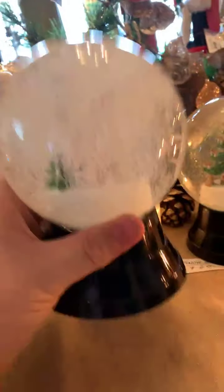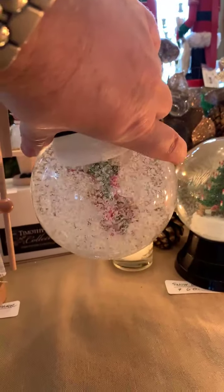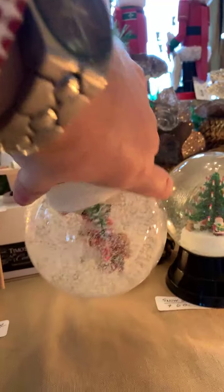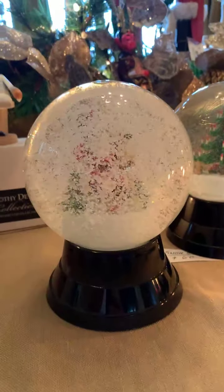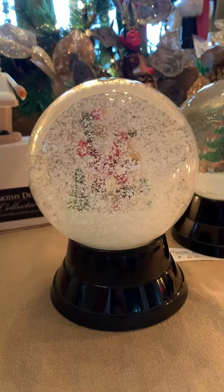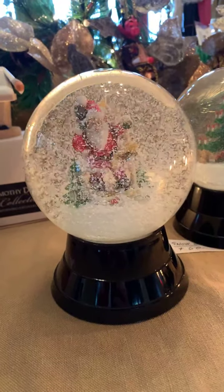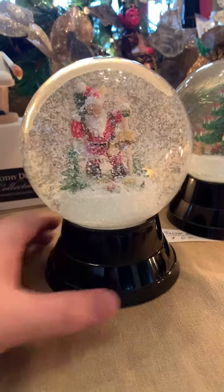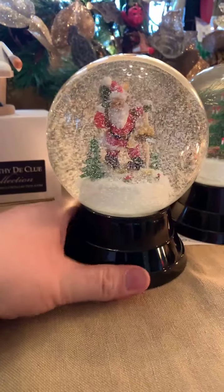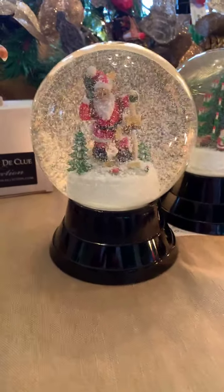The whole idea of the snow globe is that you hold it upside down until all the snow gets to the bottom, and then you spin it, and you get the perfect blizzard. So you don't shake it, you hold it until it all falls to the bottom, and you spin it around, and you see the snow that falls. These are made in Vienna, original snow globe maker, 3rd generation making it. You'll see more information there.